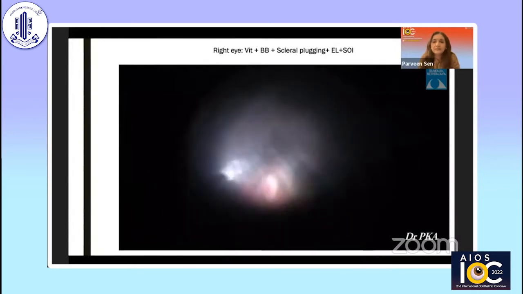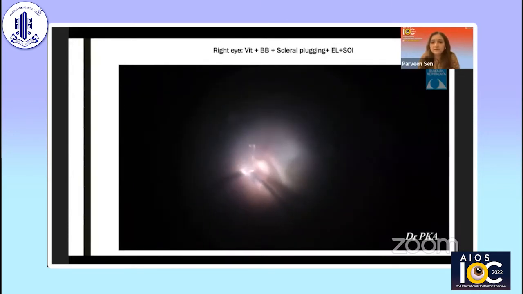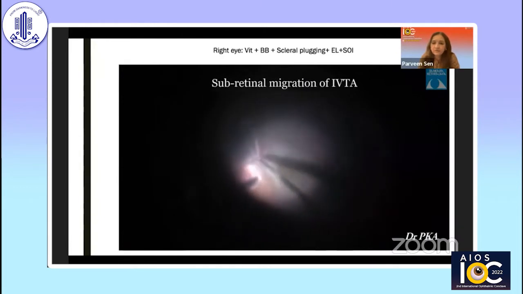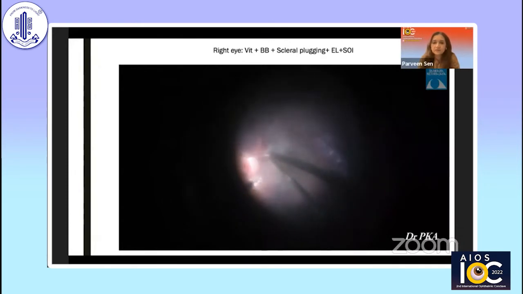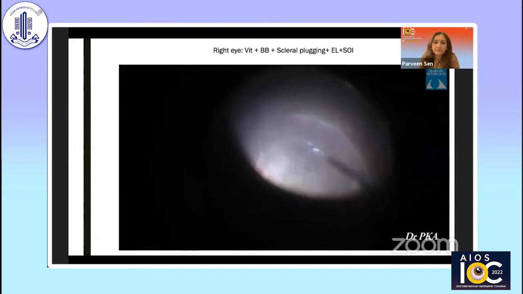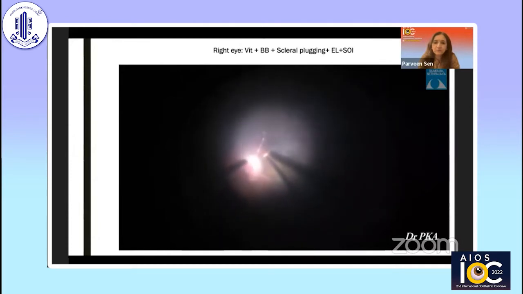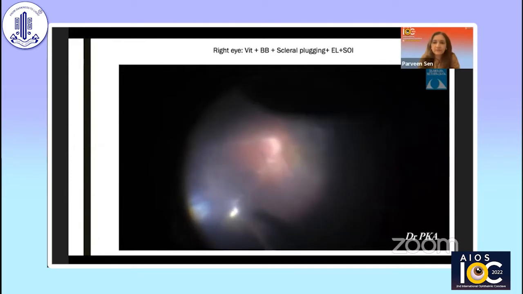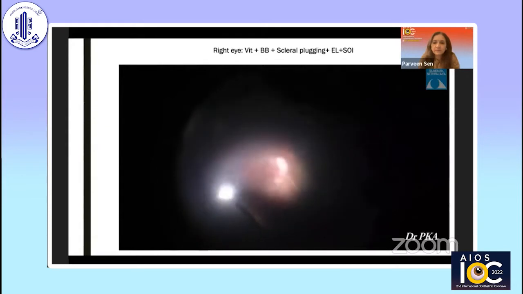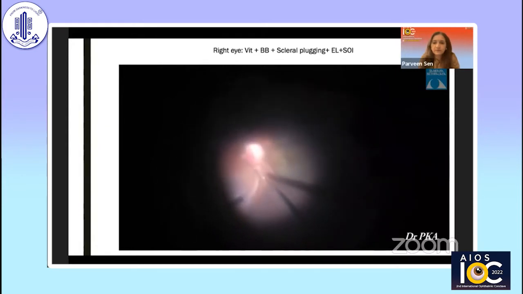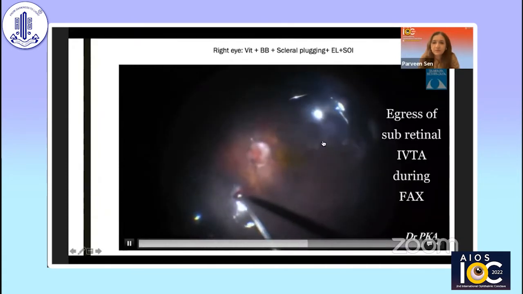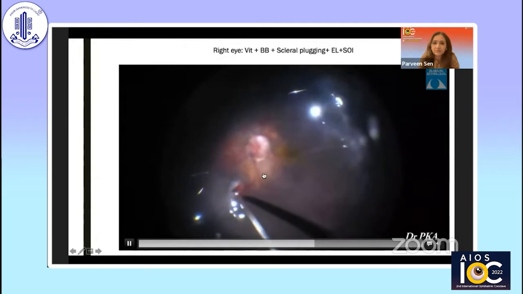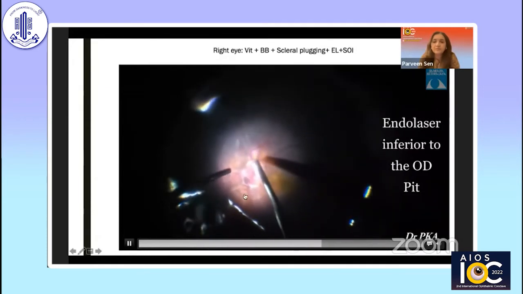And then under IVTA, the posterior vitreous hyaloid was removed. And then a 4-year-old child is not always the easiest thing. So I ended up having an iatrogenic break basal to the disc. But that iatrogenic break actually helped me to remove all the subretinal fluid extensively. And as I removed the subretinal fluid on FG, I also removed some amount of IVTA, which had in this time itself gone. You can see the IVTA crystals moving onto the subretinal space, and I could remove it.